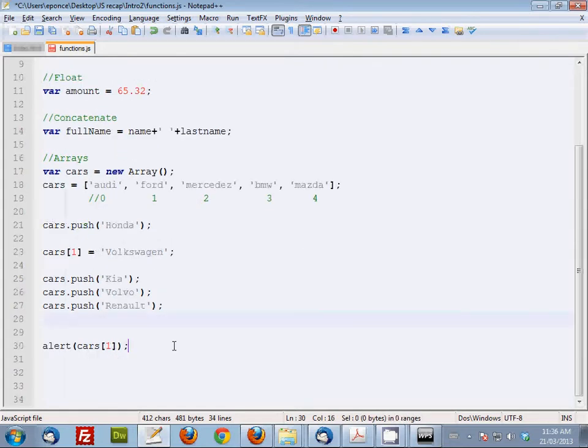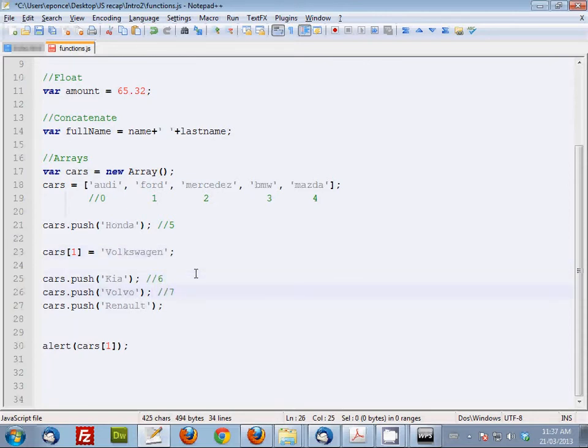Well, I had 0, 1, 2, 3, 4. I added Honda 5. This is position 5. Volkswagen is actually replacing position 1, so that is not adding anything. Kia position 6. Volvo position 7. Renault position 8.